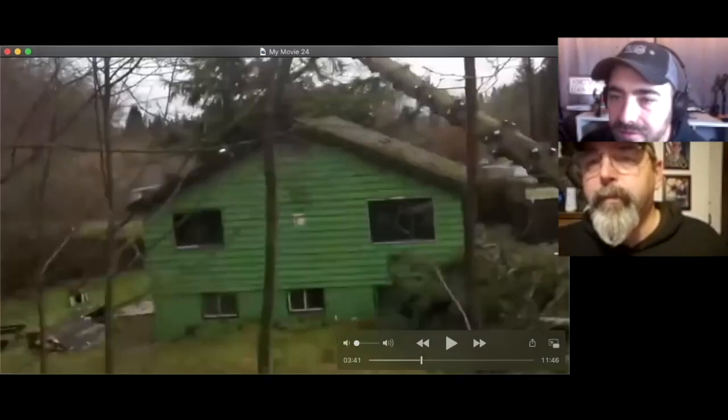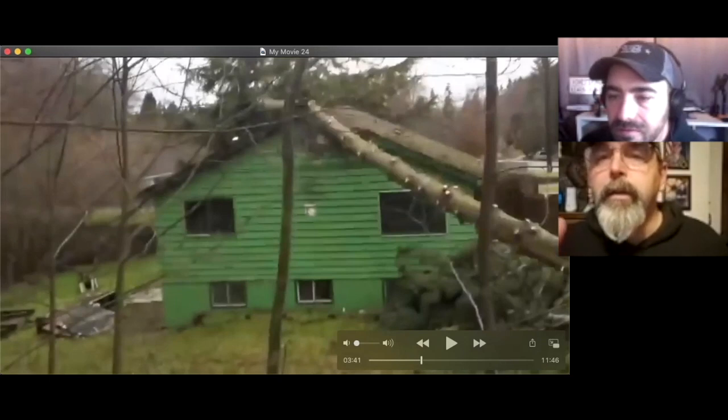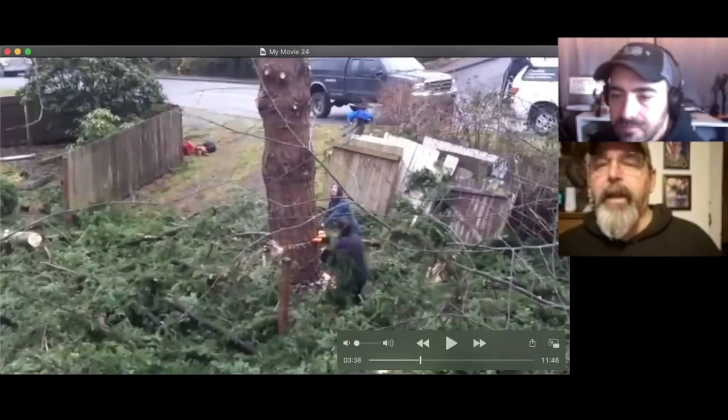But look at it as it's coming down, there is no green stuff left on that thing, is there? No, it's all limbed up. They limbed it all the way to the top. This didn't have to happen.